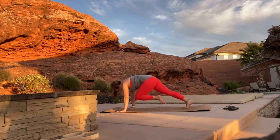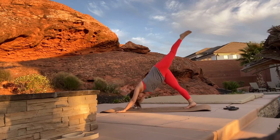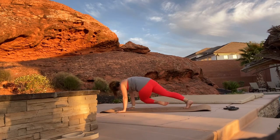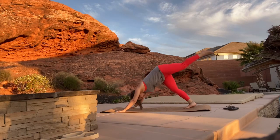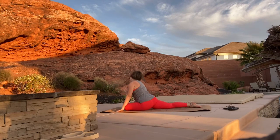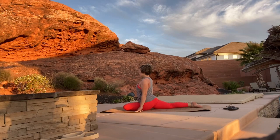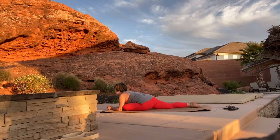Your left knee is going to pull to your chest twice, then left knee is going to touch your left elbow twice. Left leg goes high as we send our left ankle to our right wrist as we come down into our pigeon pose. Sit up nice and tall and adjust here, then begin to slowly walk your hands out in front of you as you come down to your forearms. Take some nice deep breaths in this pose.